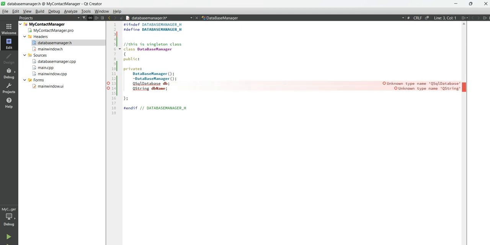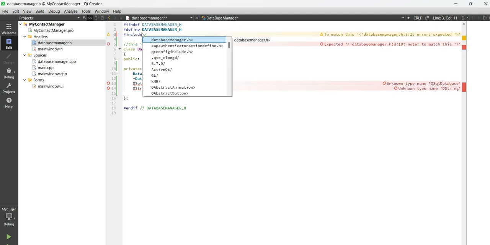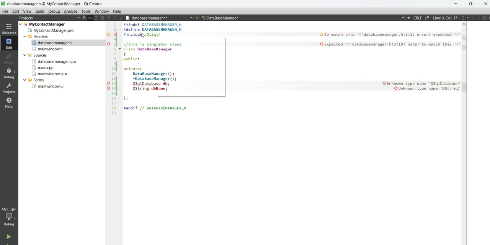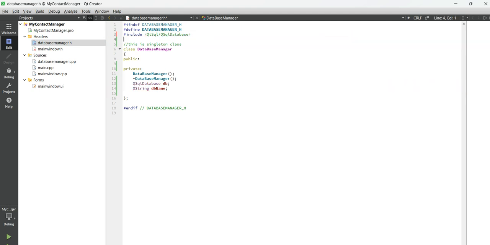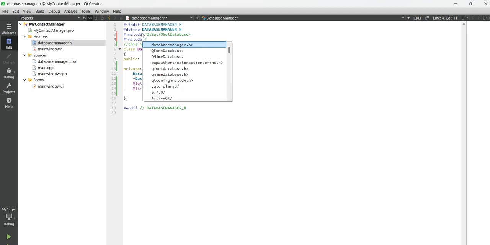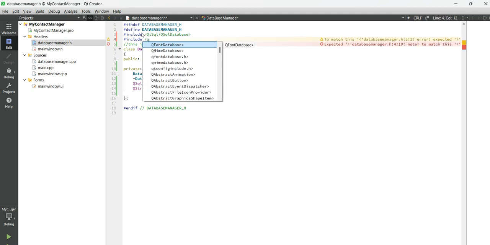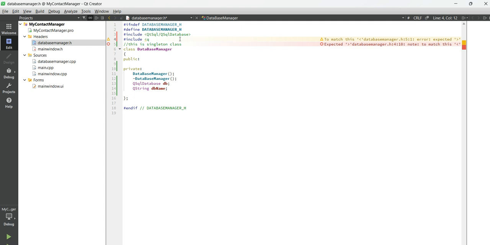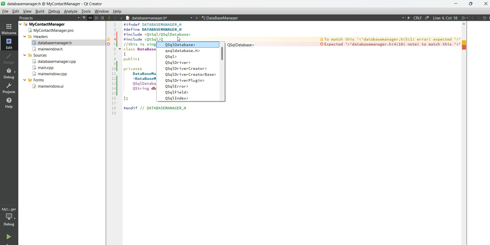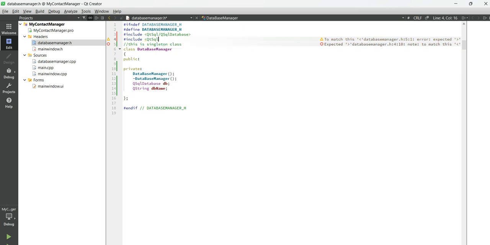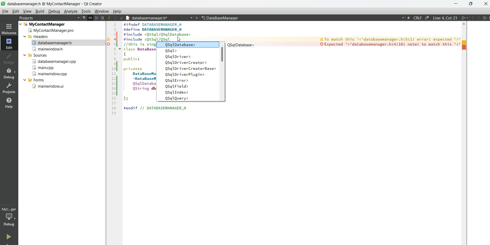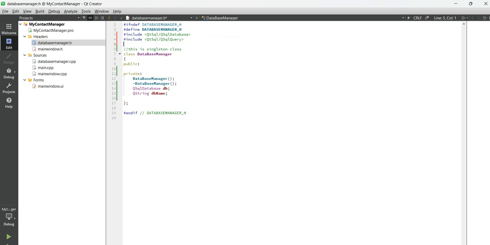So the header file for SQL database: QtSql slash QSqlDatabase, and similarly for query we have to put QtSql slash QSqlQuery. That's okay.